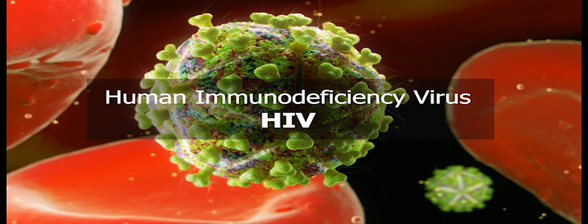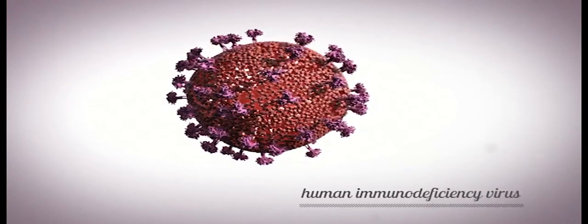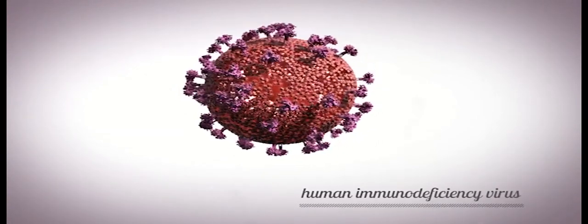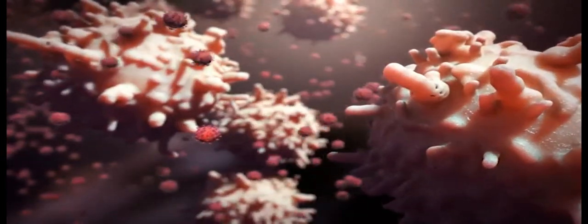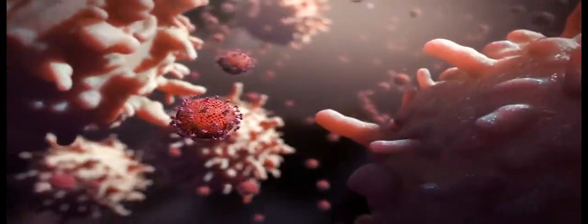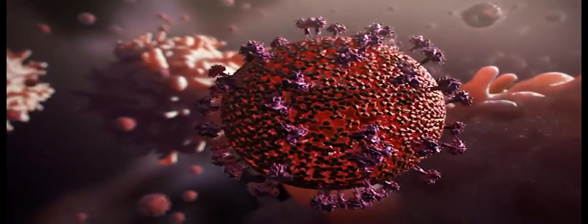Human immunodeficiency virus, or HIV, is a virus that attacks the cells that help the body fight infection, making a person more vulnerable to other infections and diseases. HIV is transmitted in blood and certain bodily fluids of an infected person. This includes blood, semen, vaginal secretions, or breast milk. Other fluids like tears, saliva, sweat, and urine contain little to no virus and can't transmit HIV unless they're mixed with blood.